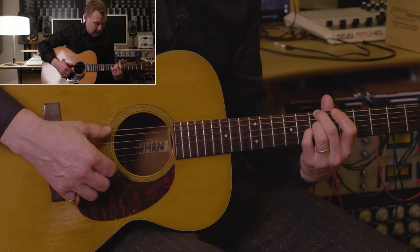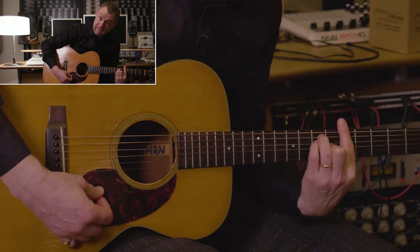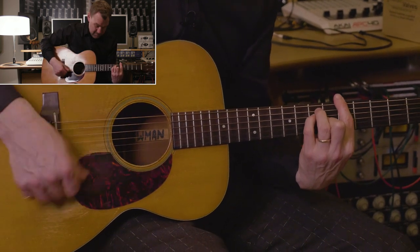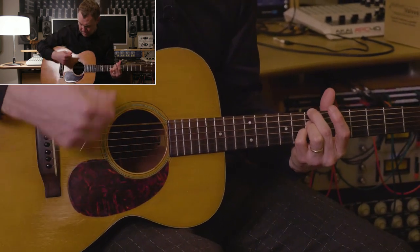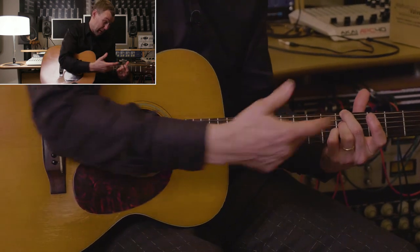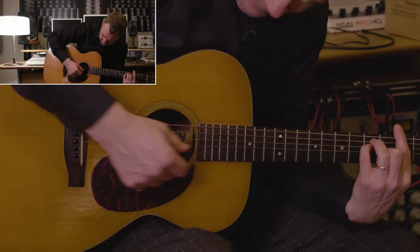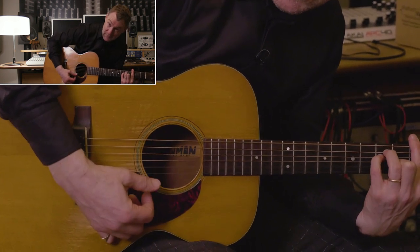And then you move the whole sequence down, exactly the same chords, but two frets down. So it cycles around this. Same chord again, cycled down, but becomes a minor when you move it onto the 5th fret. And then the same at G, again with the E and the B ringing underneath, and then slide that down to an F sharp, back up to a G, and then a straight.